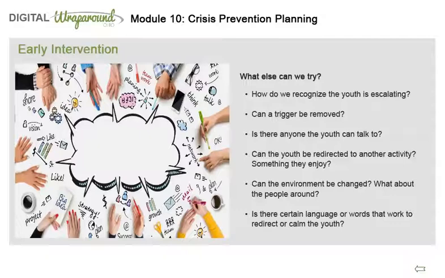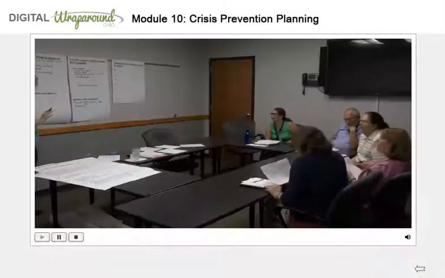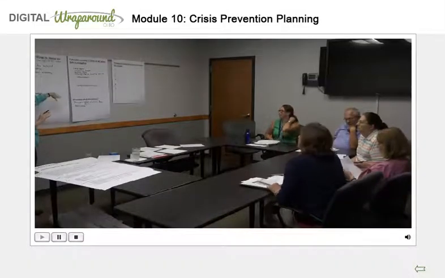Similar to prevention, we want to cover the areas of what we know makes things better. In this stage, we want to help the team develop as many choices as possible of ways to redirect the crises before it gets any worse. This is a chance to test their ability to stay together during hard times and persist in stepping up to help the family with the crises. Let's listen as Sam's team looks at additional things to try in early intervention as it moves to escalating into full-blown crises.